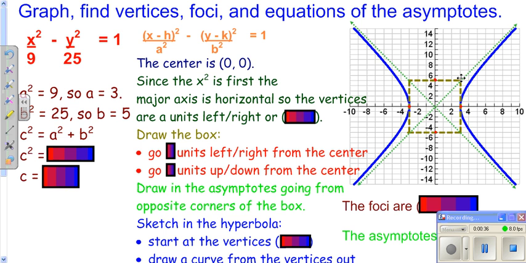So now that you have those red dots, you then need to go ahead and draw a horizontal line going through at -5, a horizontal line going through at +5, a vertical line going up and down at 3, and a vertical line going up and down at -3. That then forms a box. You then want to draw these dotted lines going through the corners of your box, going through the center also. And then you want to do this one here, going through the other corners.